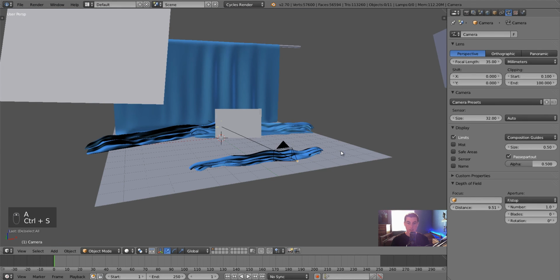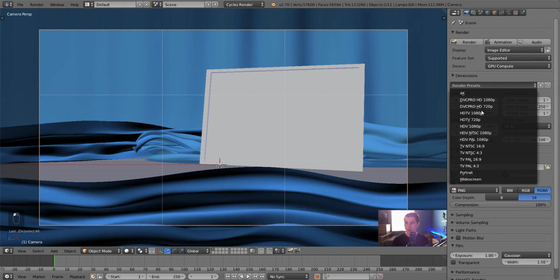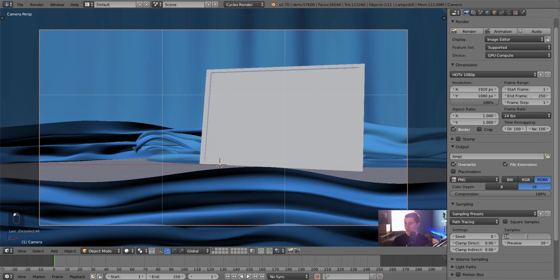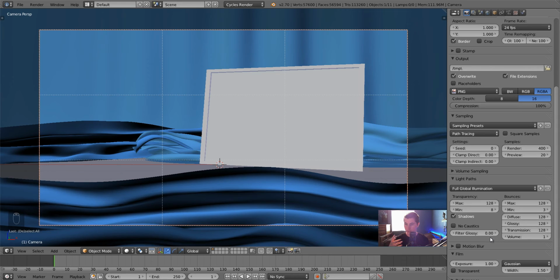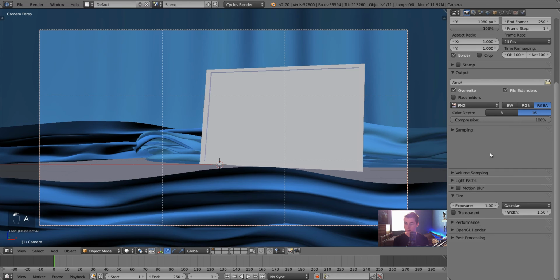Okay, that is it. So let's go ahead and get into the rendering presets. So just going to render at 1080p there. And for the number of samples, because it's glossy, it's going to take a little bit more. So I use 400 for my final, and that cleared it up pretty fast. Also full global illumination, so it lights everything correctly. Then no caustics, so we don't get fireflies, and the rest is all good to go.